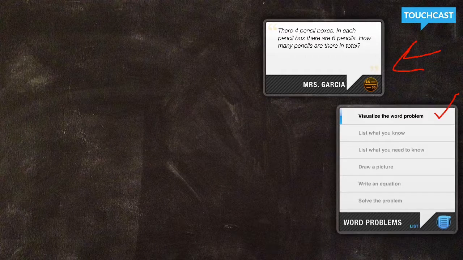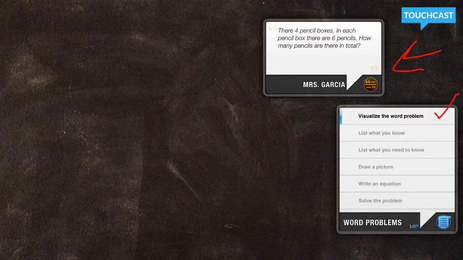All right, so now let's read the next sentence. In each pencil box, there are 6 pencils. So I picture if you open the box and look inside, there are 6 different pencils in each of the boxes. All right, how many pencils are there in total? So I picture this problem is asking me if I were to take out all of the pencils in the boxes and count them up, how many pencils are there in total? So the first thing I did is I visualized that word problem so I can understand the problem. And notice how I reread the problem. I read each sentence and really tried to understand it.